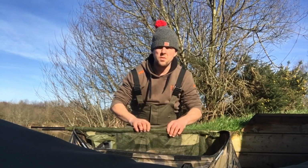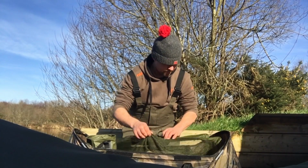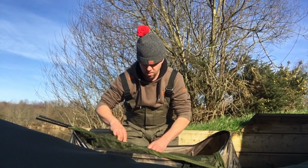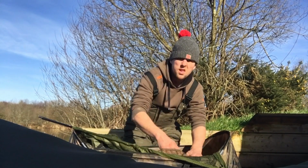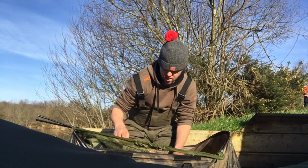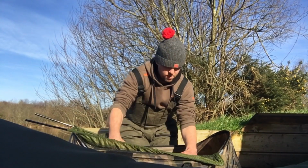The effort of this morning has paid off with the move. Felt like the right thing to do at the time as well. So I'm quite happy. Got one in the net. A couple of bleeps on the indication and then it was off.